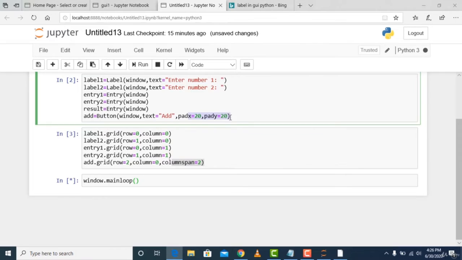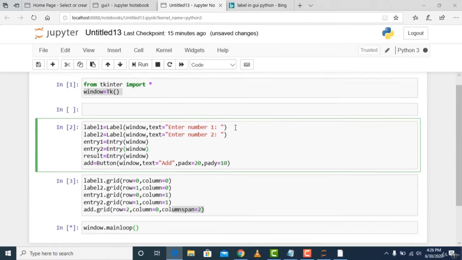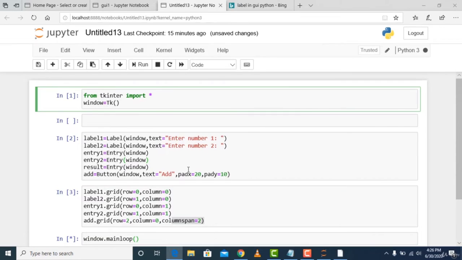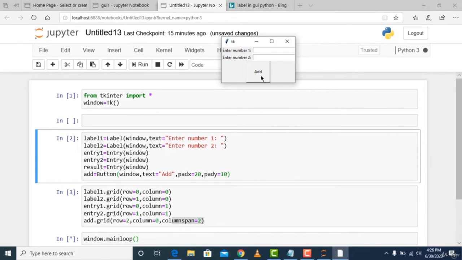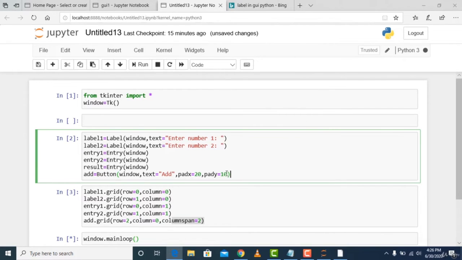So fine, let me have the breadth in a very small value. Okay, I say 10. Fine. That's it. I hope that's it. That's how it works. After that, if I press the button, nothing will happen, okay? Again, I didn't run the code, so if I press the button, nothing will happen. So I have to include the function.